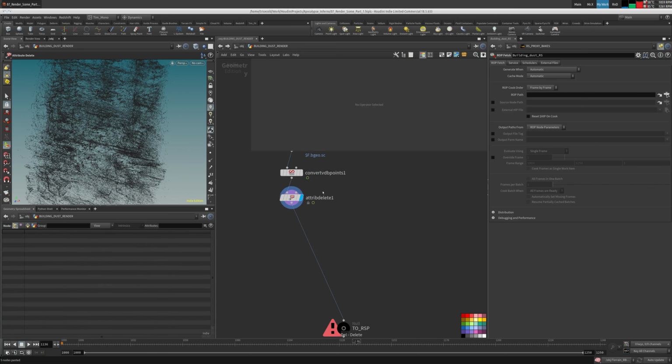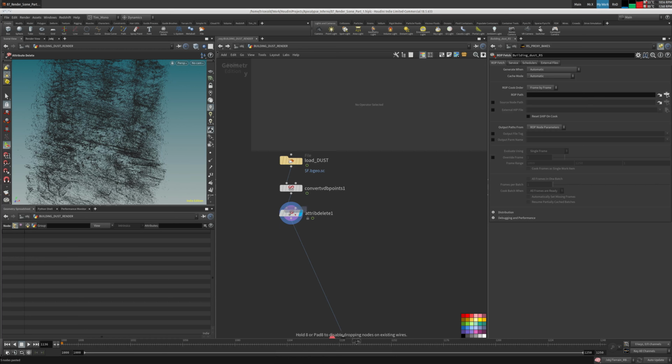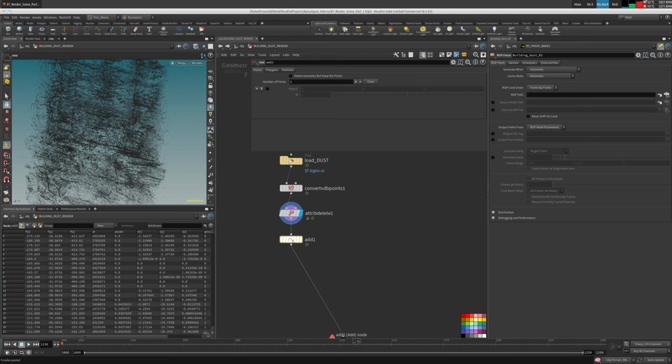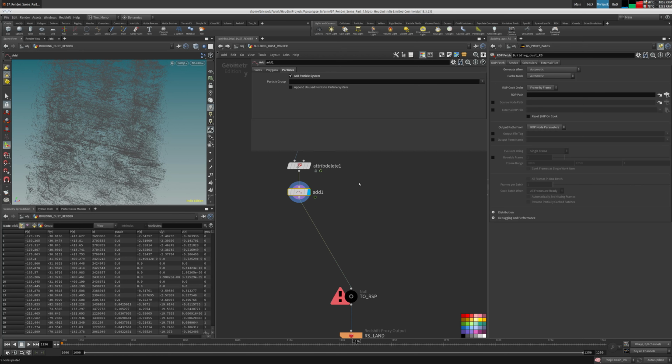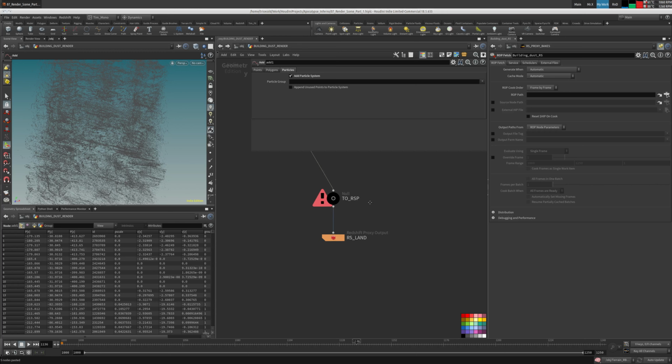I want to keep those 2 groups. I'm going to add an add sub, and I'm going to turn this particle system on. Don't ask me why Renderman was complaining with this before, so I just got used to it, so I keep it that way. And also it says particle system as you click on it, so it's nicer this way.